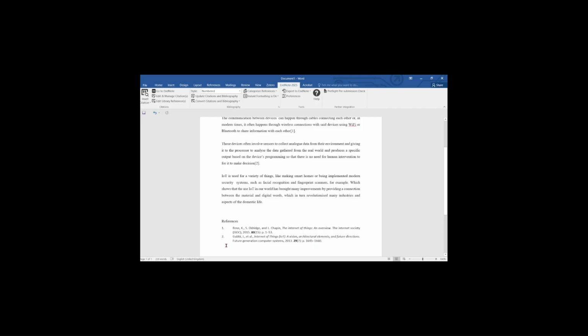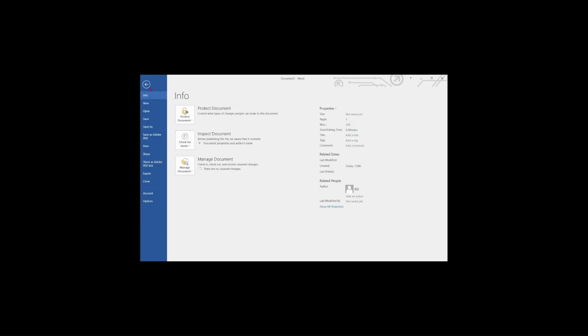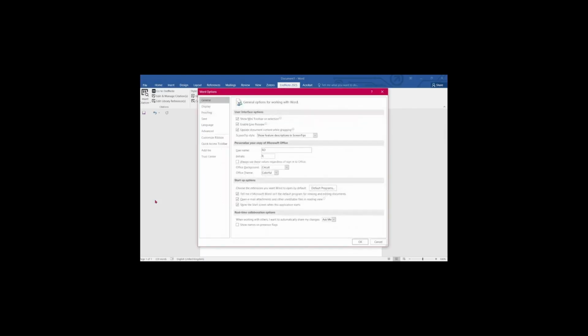As a bonus, if the EndNote tab does not appear on the Microsoft Word toolbar, there is a way to check whether the EndNote add-in is enabled. First, click File in Microsoft Word. We will be presented with a vertical toolbar. From that, then select Options. From the Word Options window, select Add-ins.